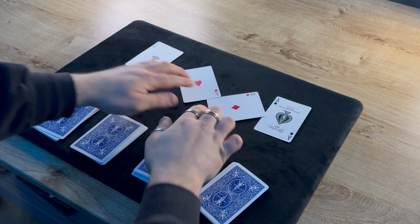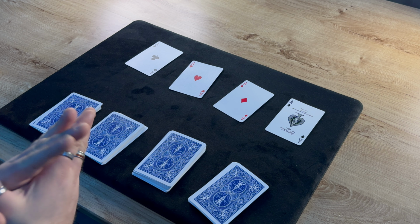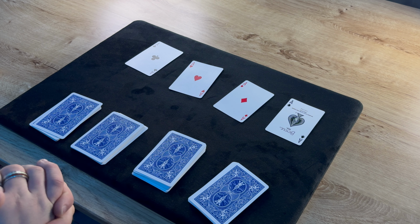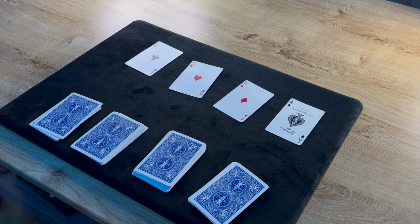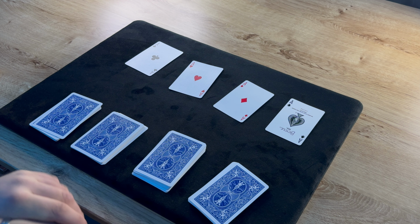It works automatically. You might think, Brandon, I've just tried it and it didn't work. If it didn't work, then, by the way, you do need a full deck. I did not explain that to you. You do need a full deck of cards, obviously. Remove the jokers, but it needs to be a full deck. So as long as you've got a full deck of cards, it will work.